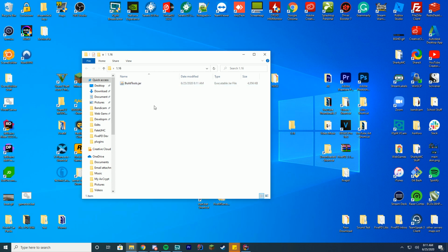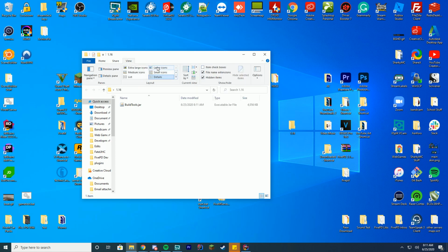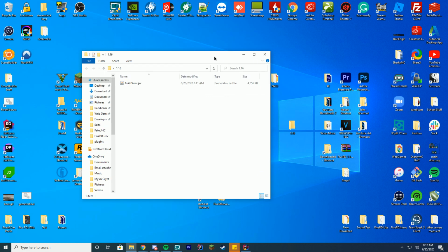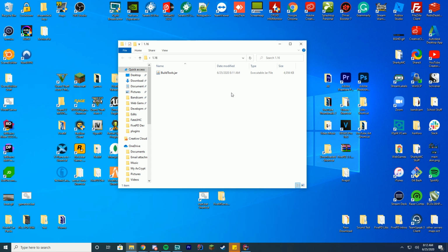Then, if you have Git installed properly, when you right-click, you'll see Git Bash here and Git GUI here. Before we do this, I'm going to do one thing which is going to make our job a lot easier when we create our start.bat file. Click this little down arrow, go to View, and make sure file name extensions are checked. That's going to make your job a lot easier when we go to create the next portion of this video.